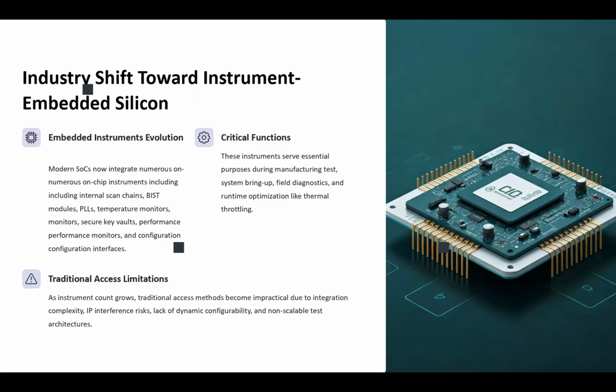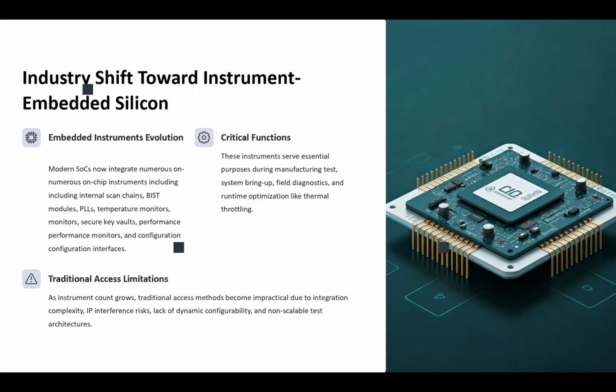Now, as we said, traditional access methods, like those defined in IEEE 1149 Part 1, which is called boundary scan, were revolutionary. They basically created a revolution in these matters, and they allowed us to control and observe in a clean and standard way.